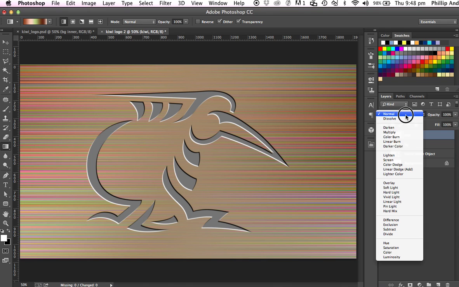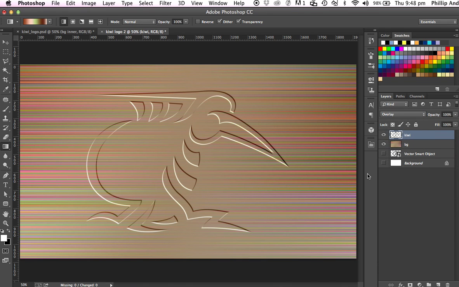So let's have a look at that. Down to overlay, and voila, that's gone. It certainly doesn't work totally as we'd like yet, but still it's well on the way. The next thing, we just want to give it a little bit more depth, or not depth, but depth in tone, so darker in other words.